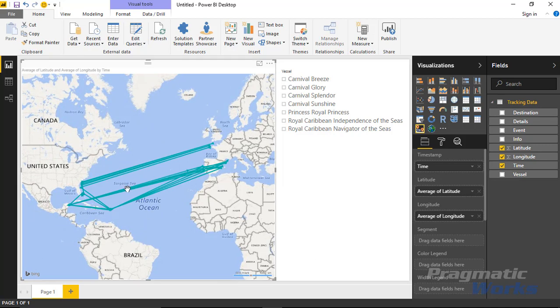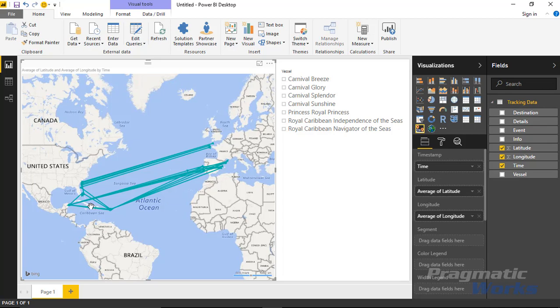Now, the first thing you'll notice about this is it makes it one entirely large line. Basically what it's doing is it's connecting every one of the latitude and longitude points together based on the time. And that's why you see it kind of zigzag back and forth, because a lot of these are happening at the same time. So basically it thinks that a ship is moves here, then moves way over there, then moves back over here. So it's getting a little bit confused.